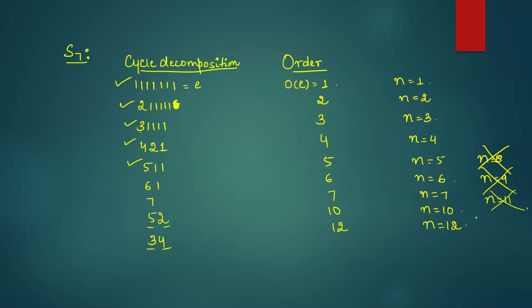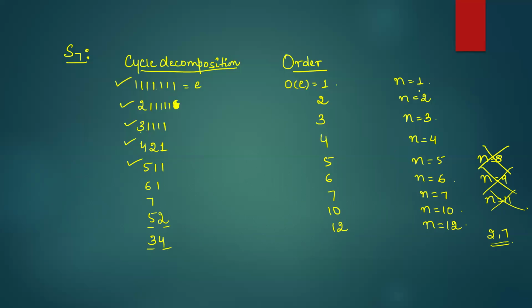n is equals to 12। 13 चला गया and n equals to 14 के लिए I need 2 and 7, the minimum जो चाहिए मुझे 2 और 7 चाहिए। 2 और 7 के साथ we can't construct an element from S7, so n equals to 14 भी नॉट पॉसिबल है। नाउ वैसे ही n इक्वल्स टू 15 के लिए मुझे 3 और 5 चाहिए, अगेन इट इज नॉट पॉसिबल। n इक्वल्स टू 16 के लिए आई नीड अ साइकिल ऑफ लेंथ 16 जो कि S7 में पॉसिबल नहीं है। 17 नहीं हो सकता है, 18 वैसे ही नहीं हो सकता है। सो दीज आर द मैक्सिमम पॉसिबल वैल्यूज ऑफ n विच आर पॉसिबल.